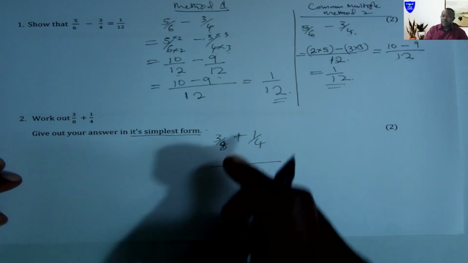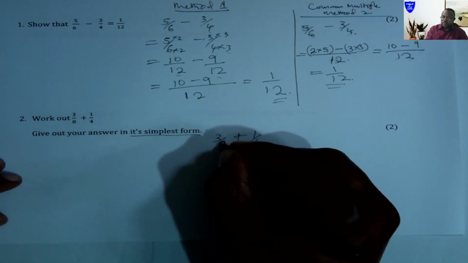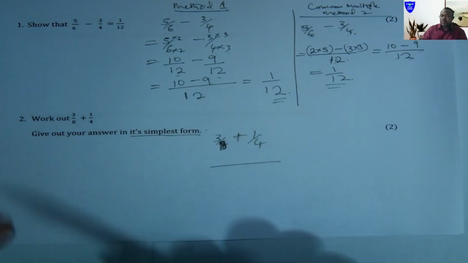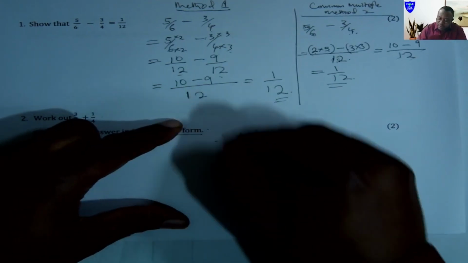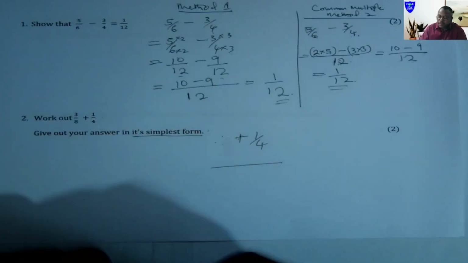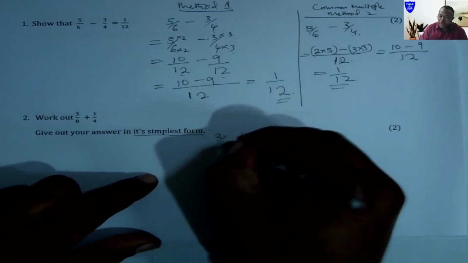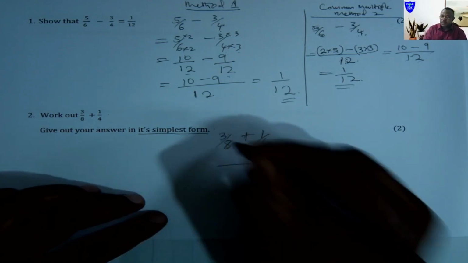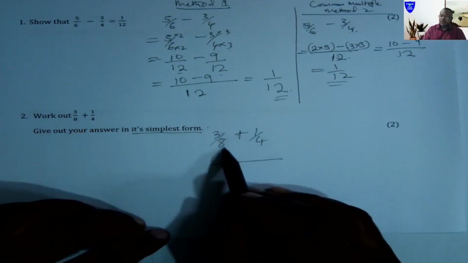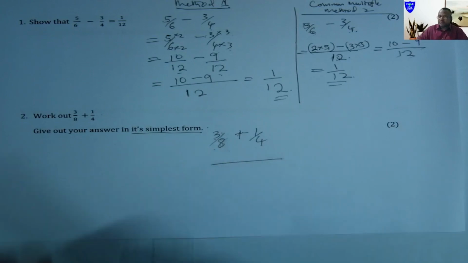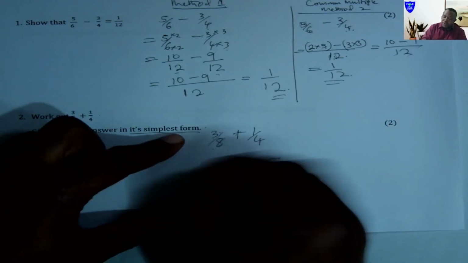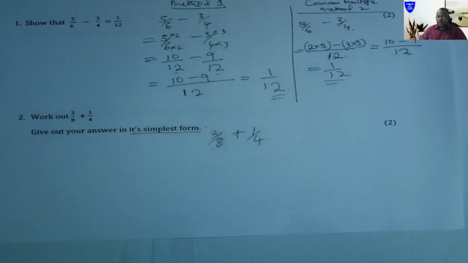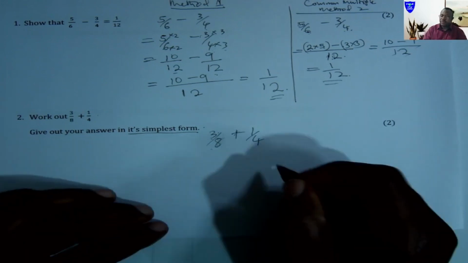Yeah, in fact, I can use a multiplication method to make it easier so that people can get used to this idea. 3 out of 8. I'm going to use the multiplication method, guys. Right, now the whole idea here is to make sure that we have the same denominators, right? Let me remove this here. We have to have the same denominators.